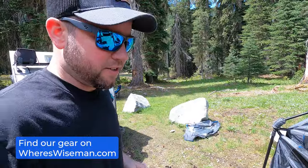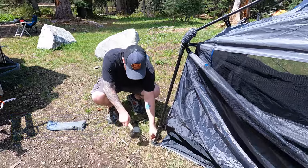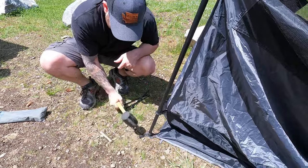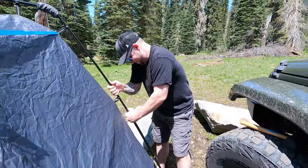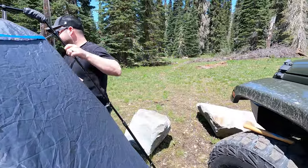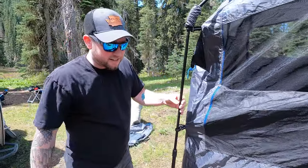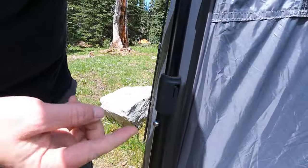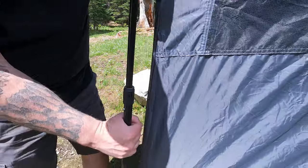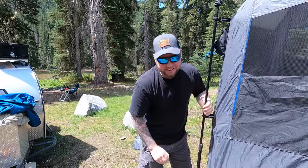I'm trying some new stakes. We're not messing around with the piddly ones that bend every time you knock them in. So this thing's going to be a sale today — it's a little breezy. This thing is so easy to set up, so quick, but these little nubs that hold the poles up sometimes don't come out all the way. Just jiggle it up and down. Good to go.